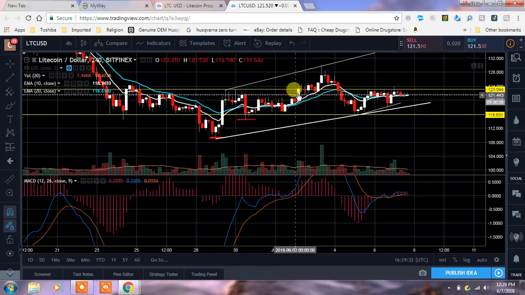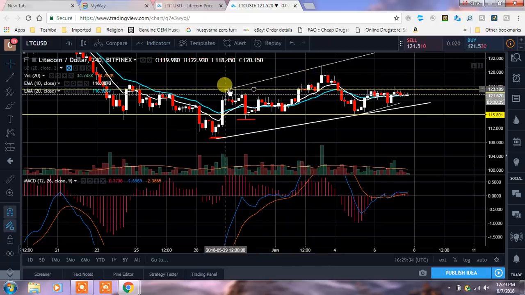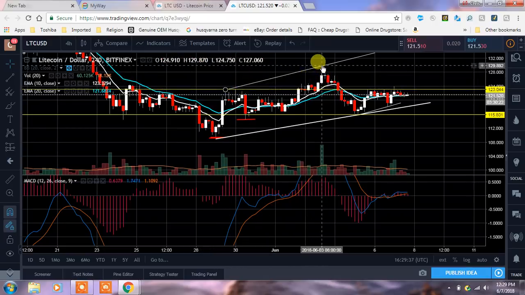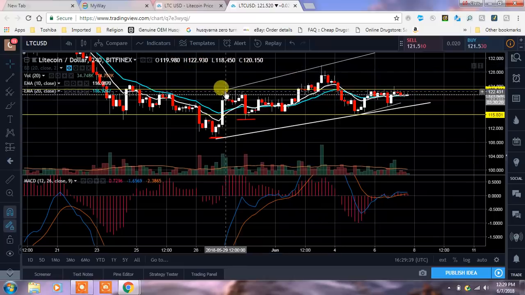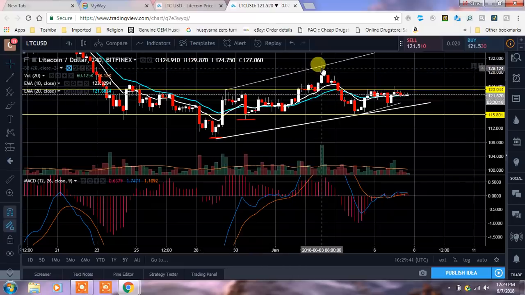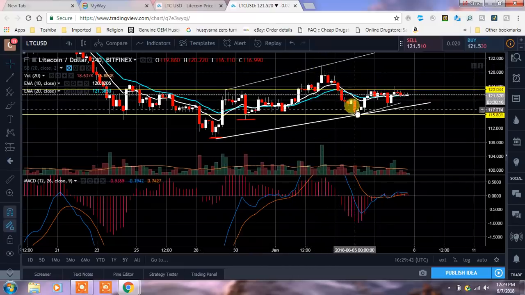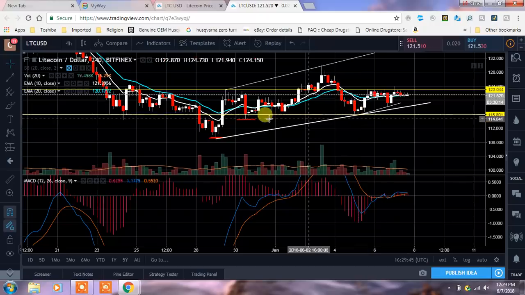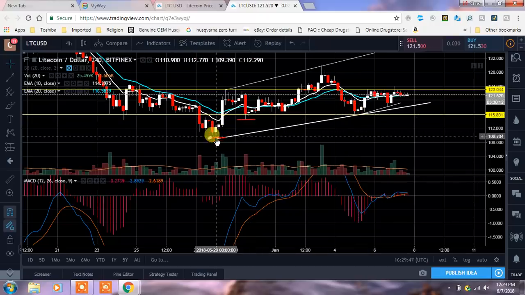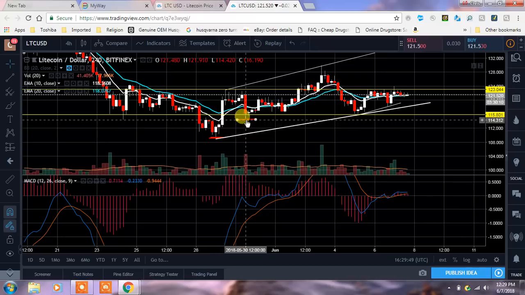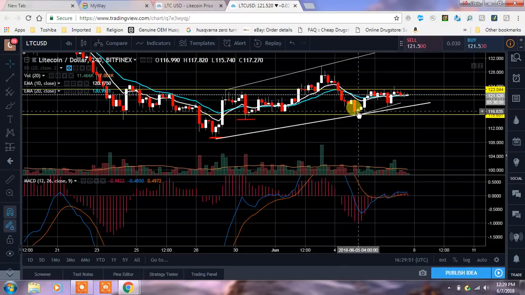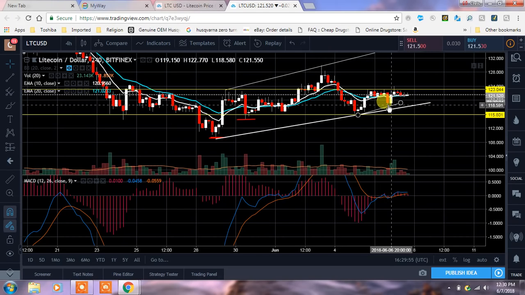Okay, then we started a run up right here, and we broke over top of this line, and this was our higher high. So you see how it's higher than here? Just like that. Then we got pushed back down again, and this is our higher low, higher than here. So you see how that's stair climbing right here, right here, right here. Those are your higher lows, and then right here again we had a higher low following along this trend line.